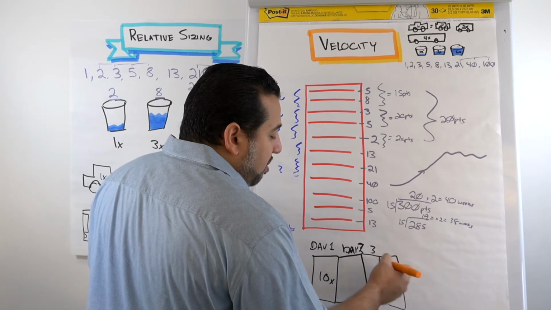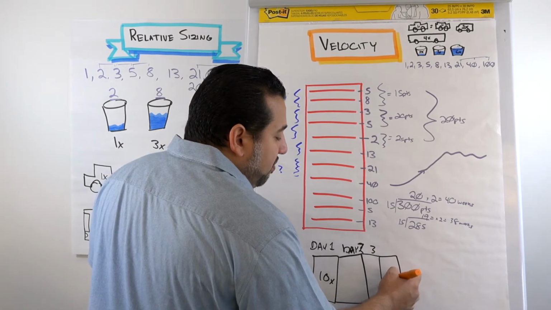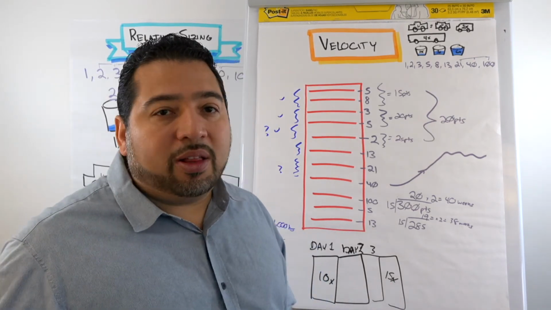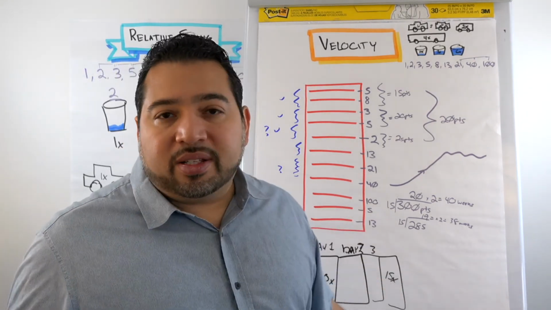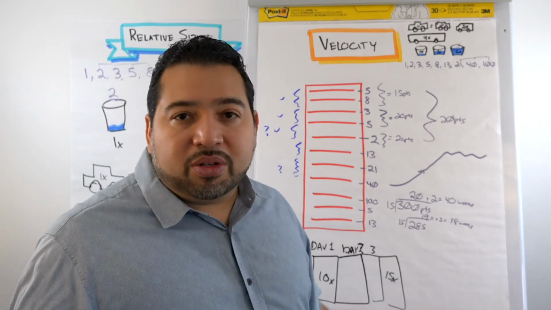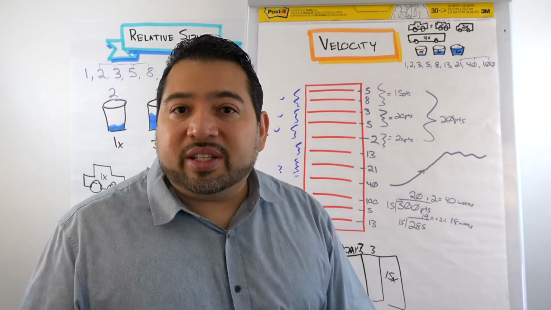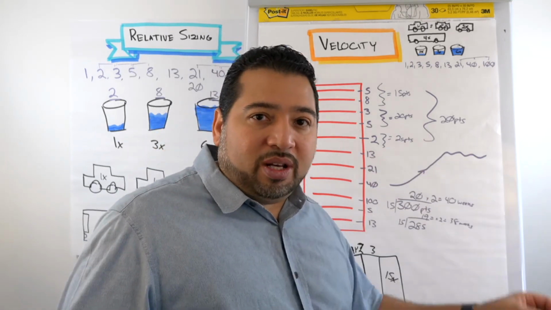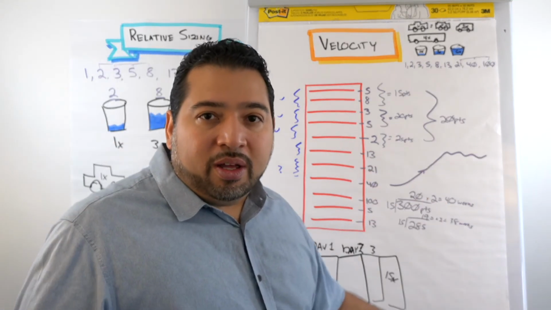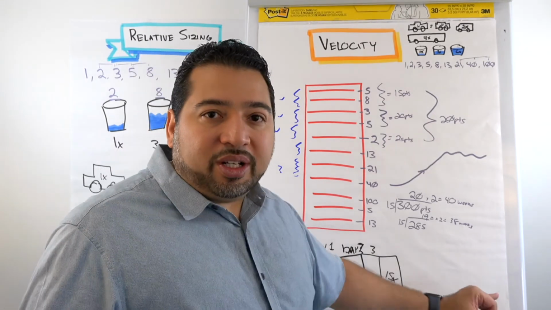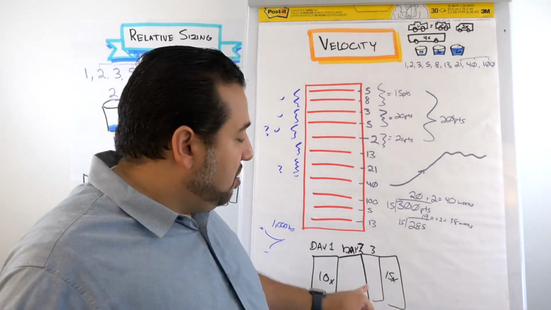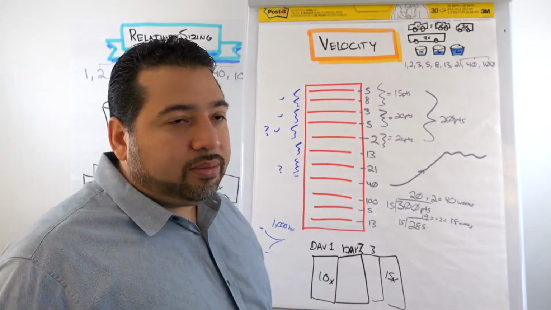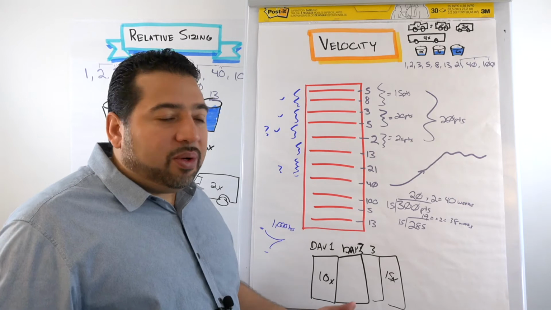Eventually, maybe after a week, you're doing 15 cars a day, 15x. I can now use that number to predict how long it would take you to wash various sizes of vehicles, cars, buses, motorcycles, if everything is relatively sized. Not a time-based estimate, not how long does it take you to wash this bus and how long does it take you to wash this car. As you get faster with the car washing, your velocity is going to increase, and I can use that velocity, number of points, to figure out the rest of the timeline. So that's velocity, that's how it's used.